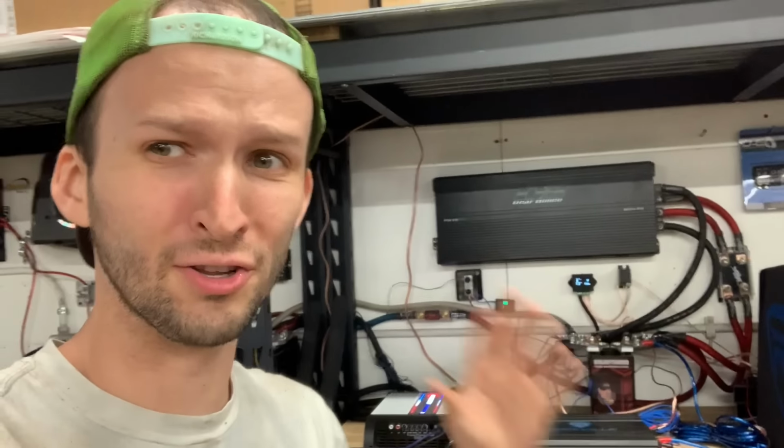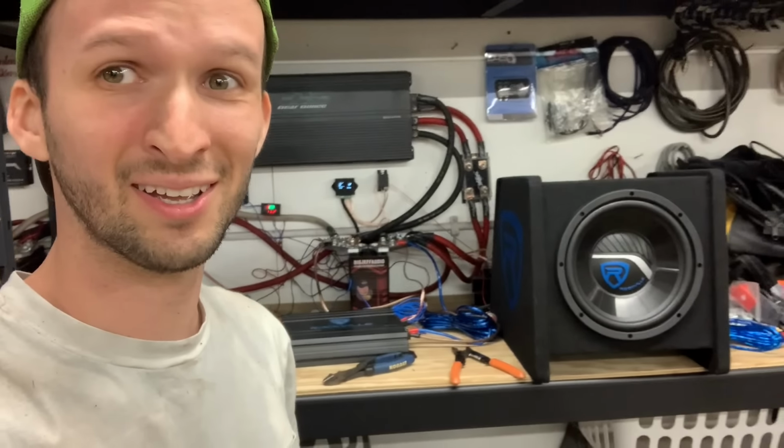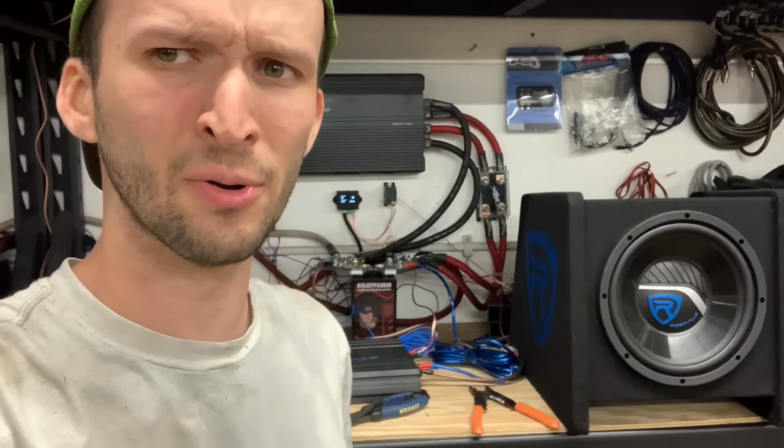Anyways, guys, I played y'all several songs there just to show y'all that it wasn't just that one song. It really is across the board. Not getting much more than 100 watts out of this amp, maybe 130 at most. That being said, this sub doesn't really sound that good once you get to 100 watts anyway.